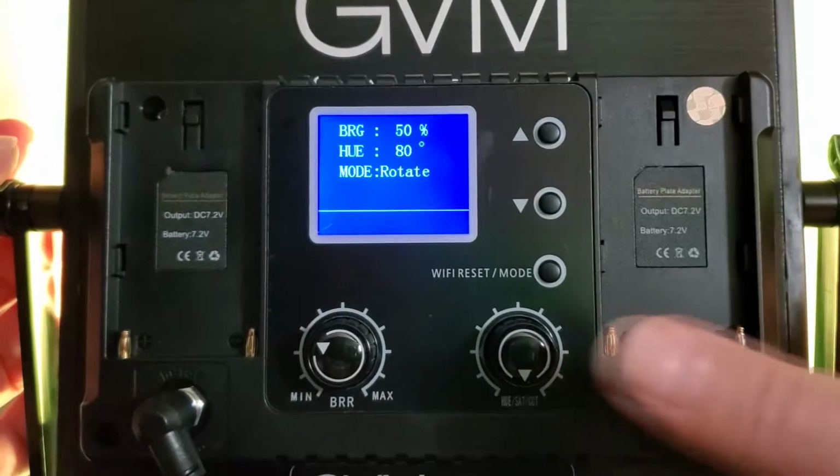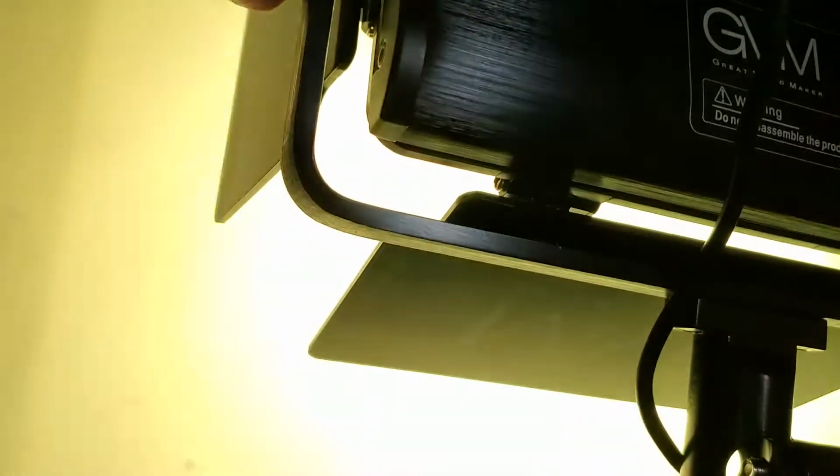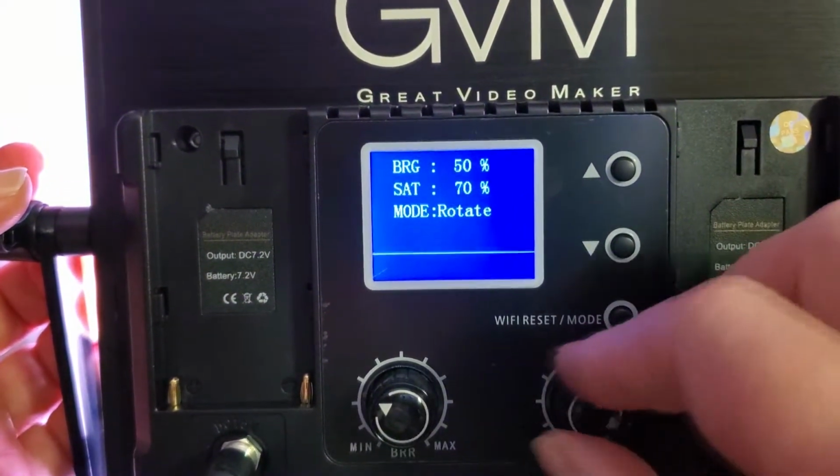Okay, now we press it again and we can adjust the saturation. So 100% saturation, and then we can do different saturation levels from 0 to 100%.